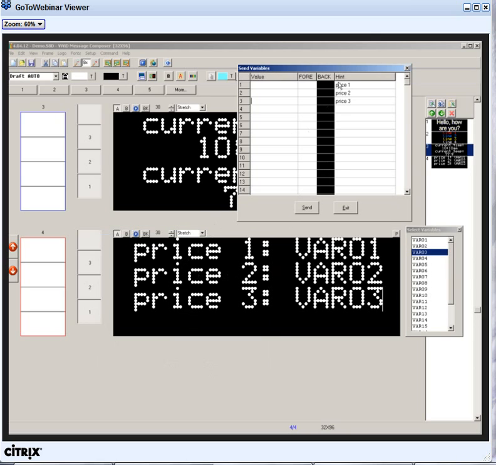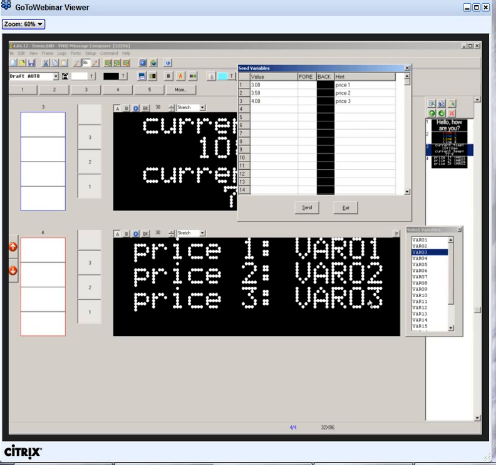Because I have those as gas prices, those are always going to change. So instead of me having to open up my old file and edit just that part of the text to send out the whole thing again, I can set a variable here as a placeholder, and set a price for variable 1, 2, and 3, and everything looks good. I'll just hit send, and they'll send out the price of just that variable. So I do $3, $3.50, and then $4. So when I hit send here, that $3 will apply to variable 1, $3.50 will apply to variable 2, and $4 will apply to variable 3.